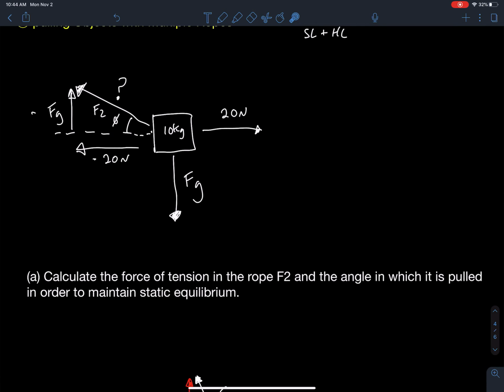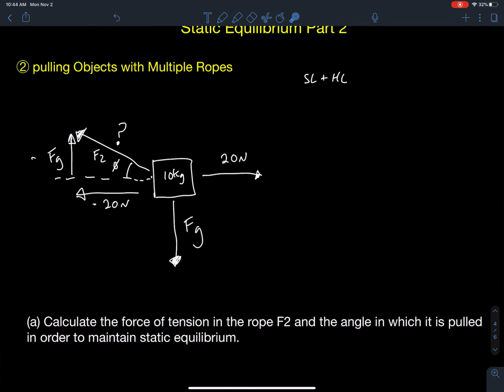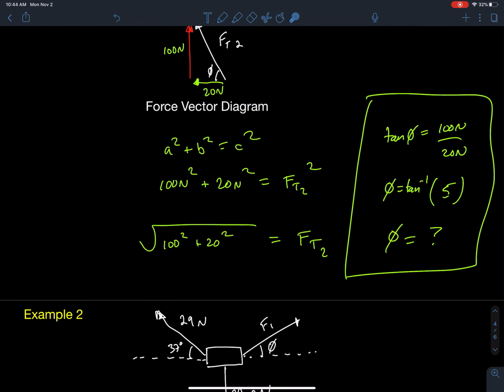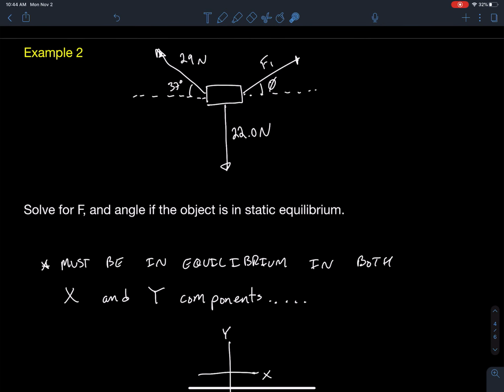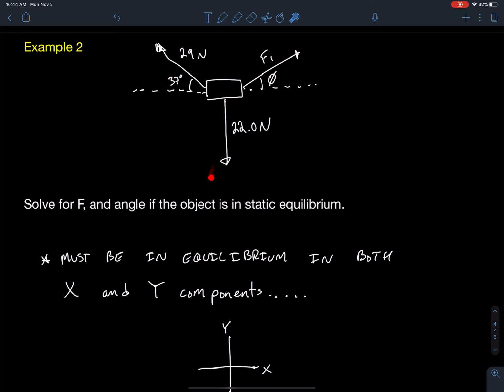So again, in order to solve that, you have to understand that the equilibrium works in the x-axis and the y-axis. So whatever force they gave me, it'll be equal and opposite. Whatever force they gave me, it'll be equal and opposite in the vertical direction. Now, a harder level problem would be they give you some forces, they don't give you everything. So now we want to solve for the force of tension in that rope that is being pulled at that unknown angle.